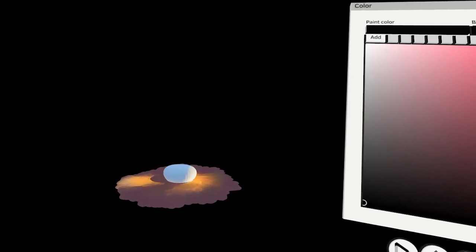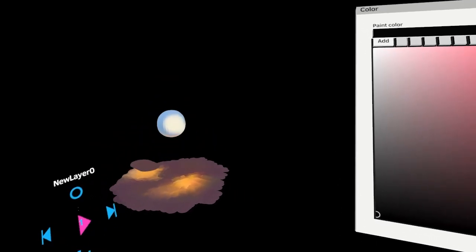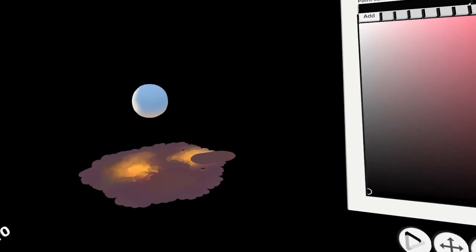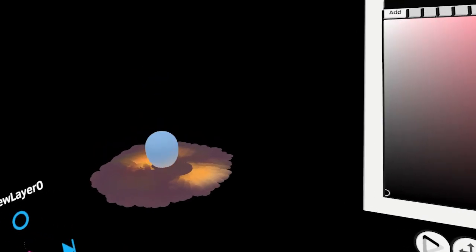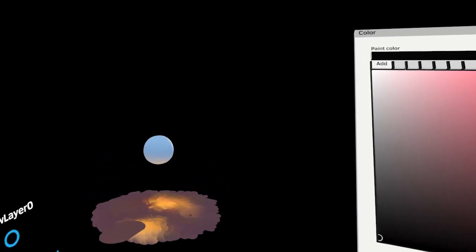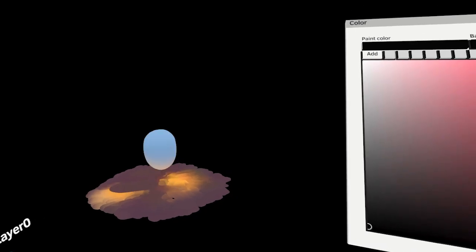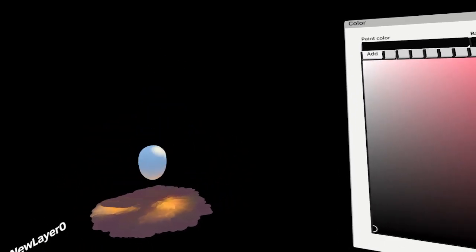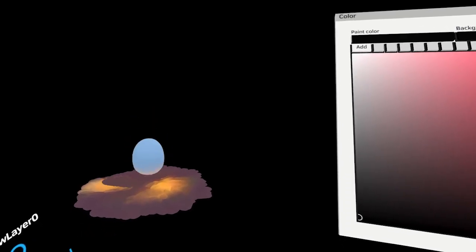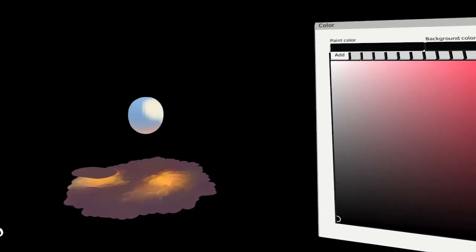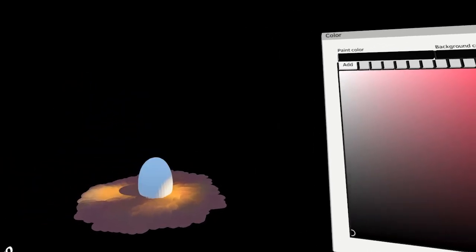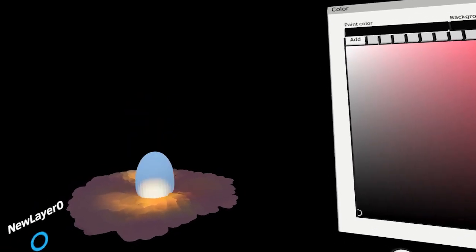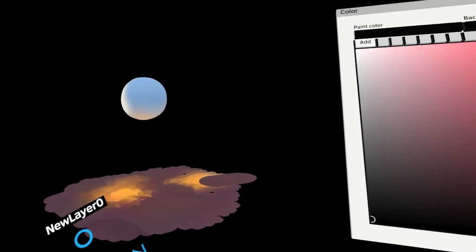So this is how you can create the illusion of light, and it totally looks like it's lit. Somebody in the community said Quill can only do pastel-y colors, and can you do high contrast things? Really, what Quill enables you to do is just use color the way you know it. If you know how to use color, you can basically do anything, because all it is, is color. Contrast and shading all come from how you treat your values and color.